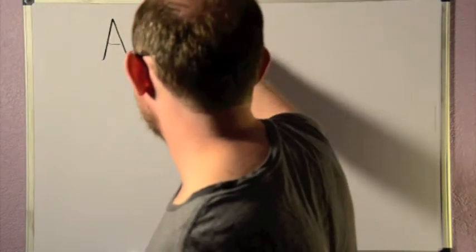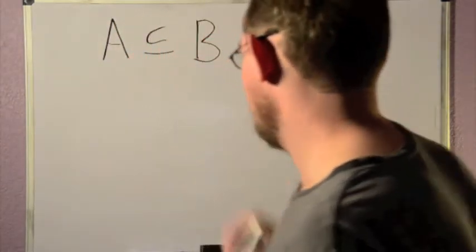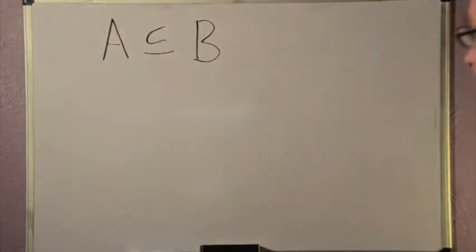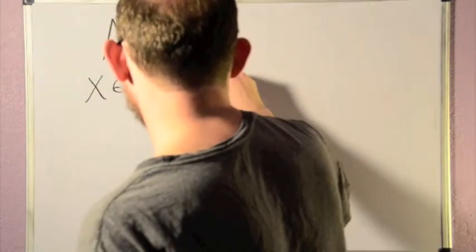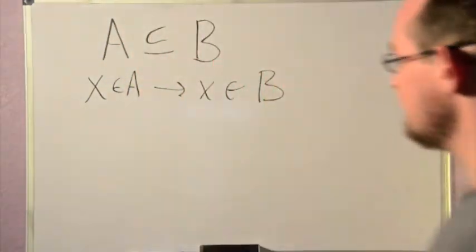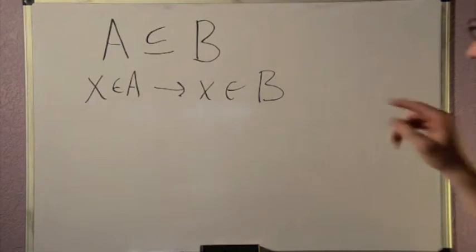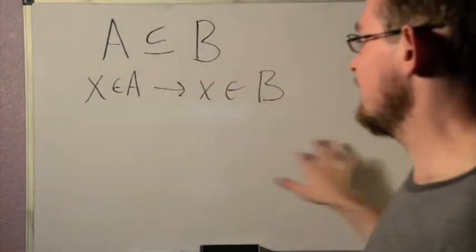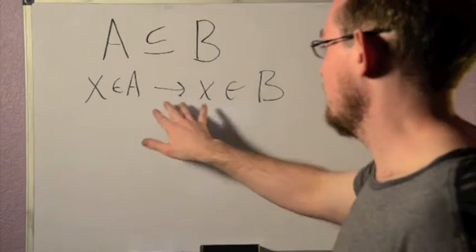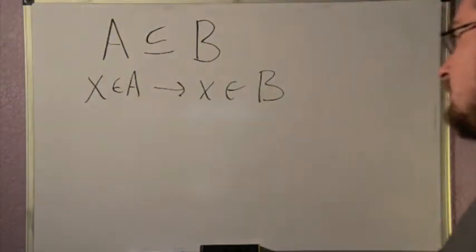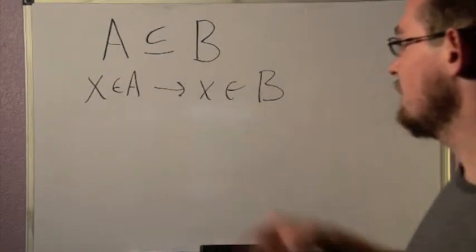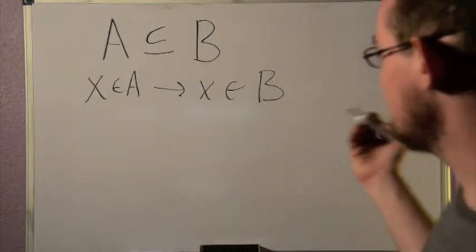I wanted to start with how do we prove generally that A is a subset of B. The way that we could write this logically would be that X, an element of A, implies X, an element of B. So this is a logical implication that is equivalent to saying A is a subset of B: given any element X in A, that should imply that X is also in B. And if that is not true, then A is not a subset of B. Thinking of it this way is a good way to prove it. And the way that it would go is as follows.